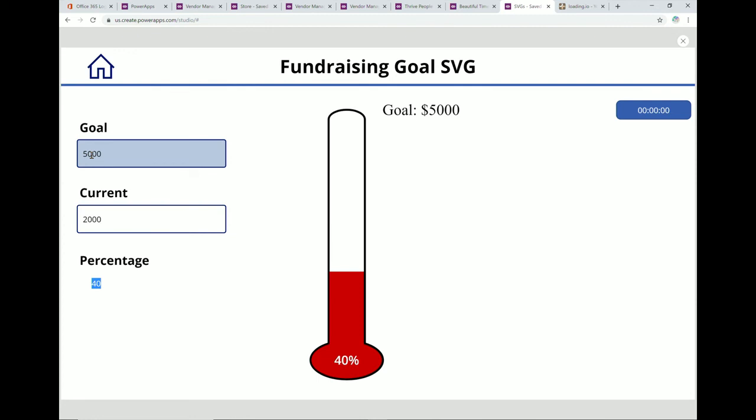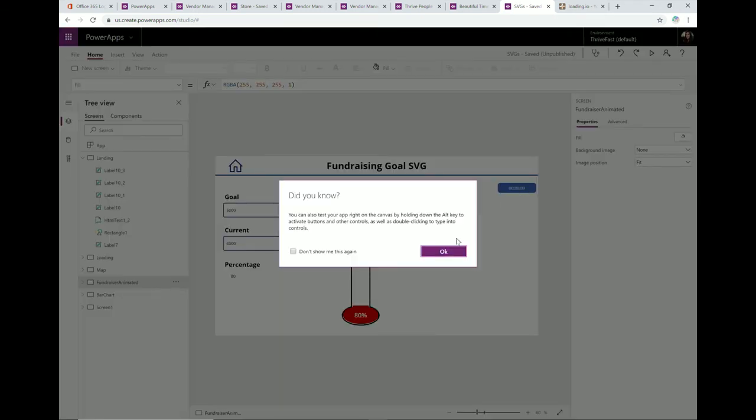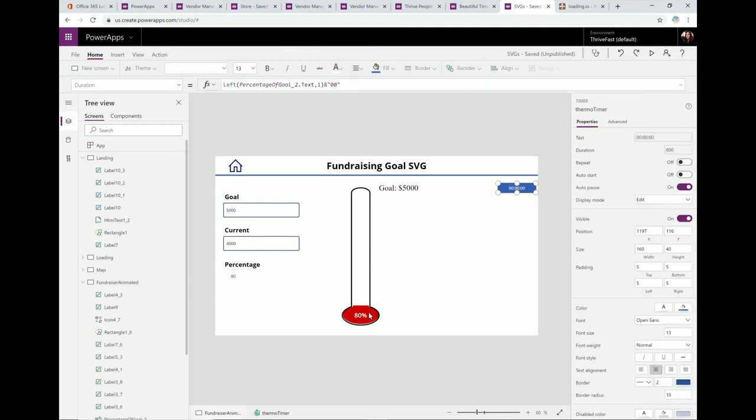And you can even do things like animate your SVGs. So I don't know if you noticed it because it was pretty quick. But as I put in the current value, it kind of filled up the thermometer. So this is just something possible, again, with that timer control. So remember how I said you've seen those cool animations and stuff that people do with PowerApps? That's done with the timer. So this is just another SVG, but I'm passing in data from my PowerApp, and I'm just using this timer control to automatically change the value as it moves up. This sample is also out there, so you can just plug it and use it in your application as well.